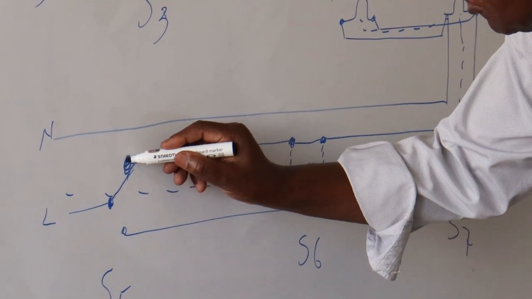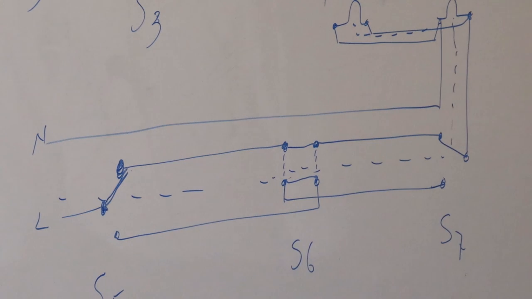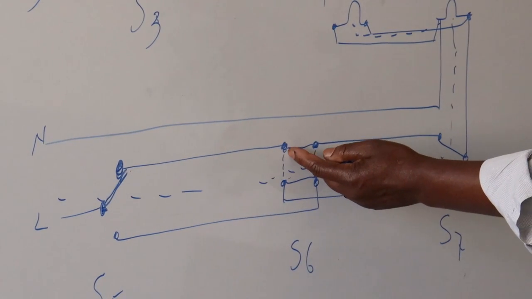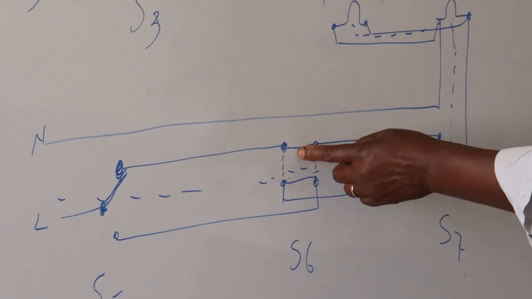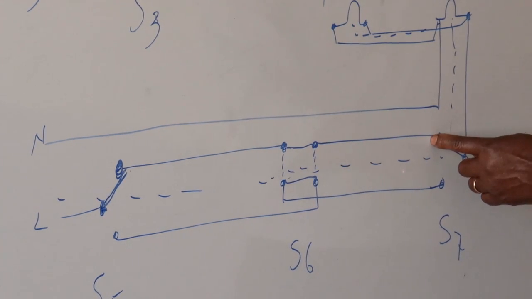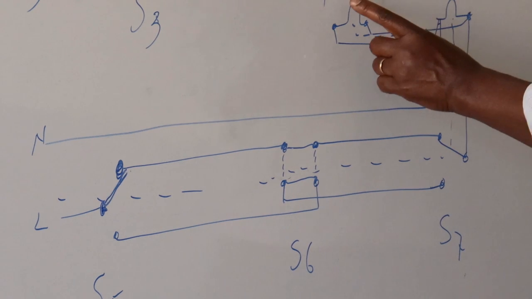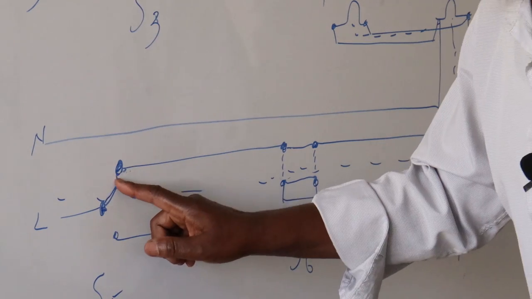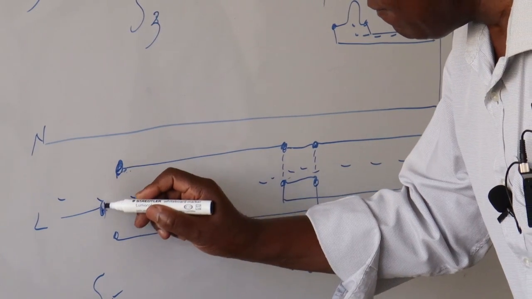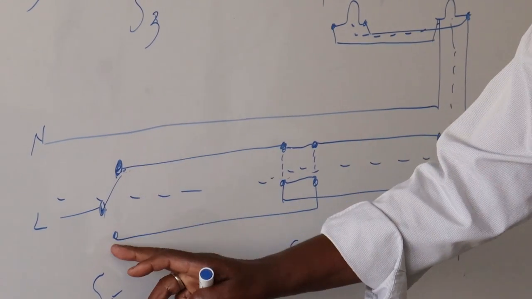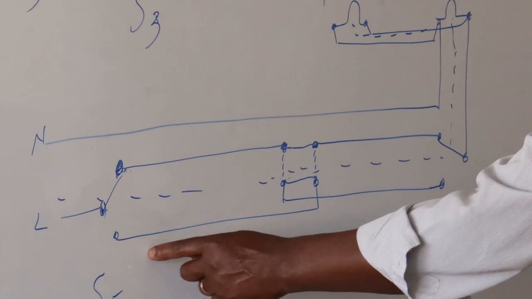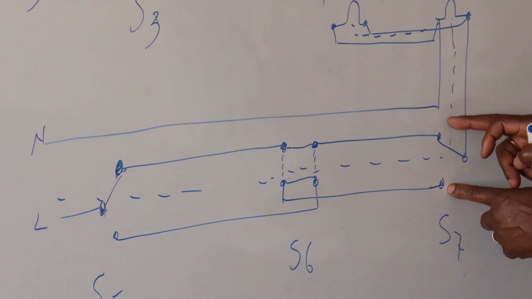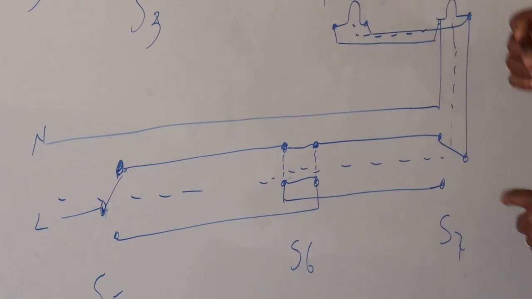Now to know how it operates, you can create what we call a truth table. When S5 is up, the power is available up to that point there. Then this switch is in the horizontal position. The power is able to come there, to that point there, and then up here, and the lights are on. If I flip this one down from this position here, you can see that the connection will be coming this way, to that point there, up to that point there. But this switch is up there, so the lights will go off.